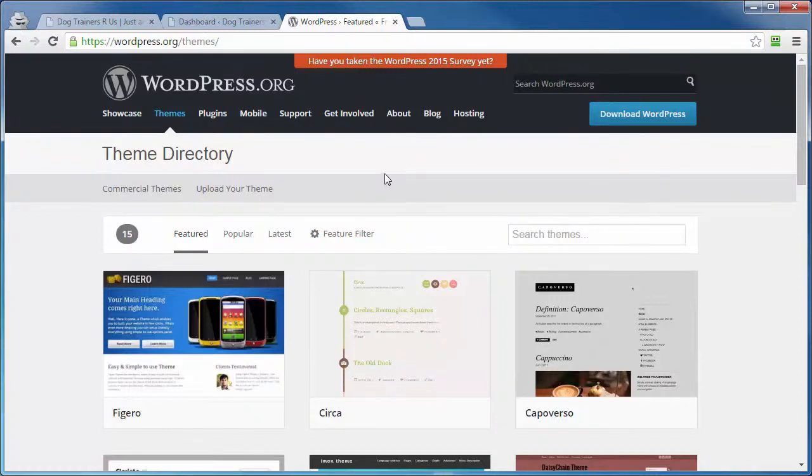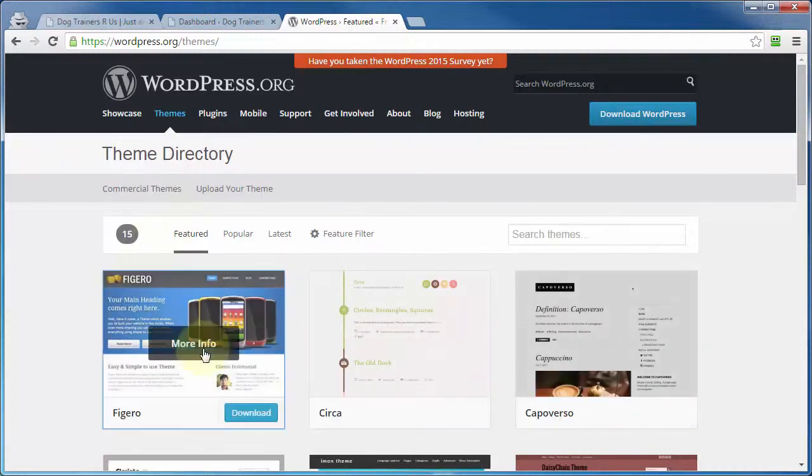But when it comes to looking for a free WordPress theme, I would stick with only those that are within the WordPress theme directory. Plus, there's a whole bunch of quality commercial themes out there that you can pay good money for, and even some commercial themes here as well. But if you are dead set on just checking out free themes, this is the place to go.